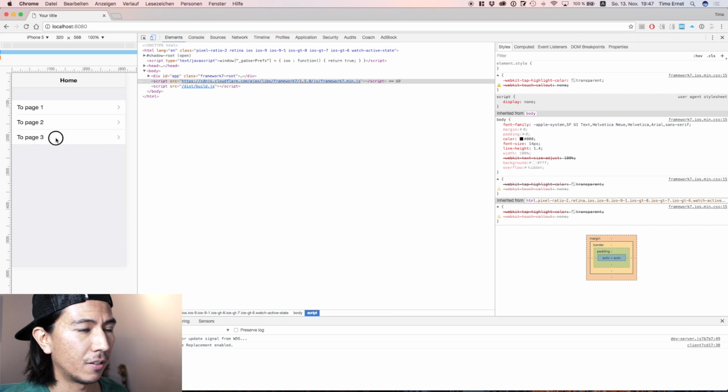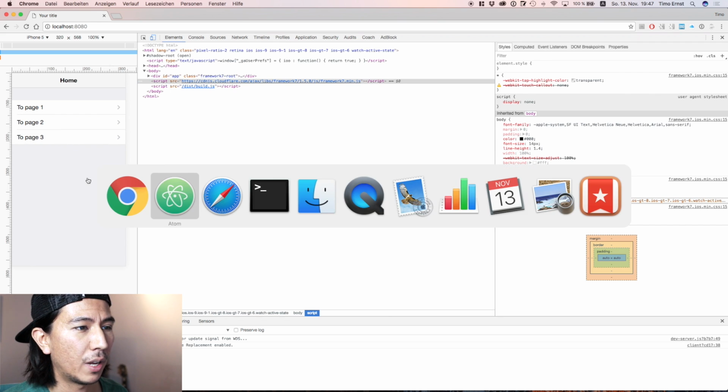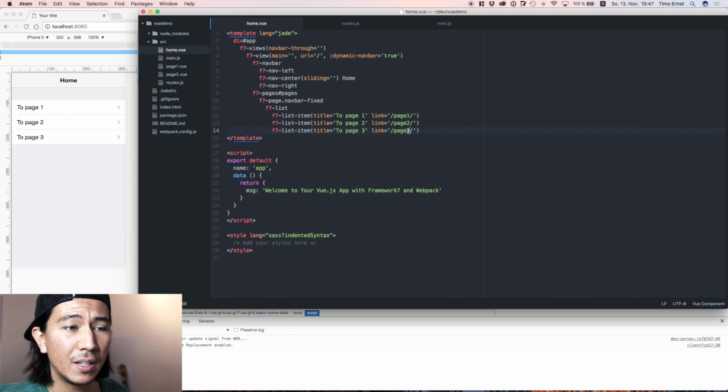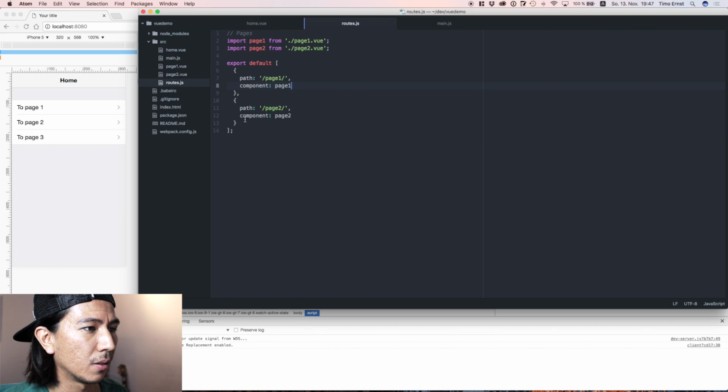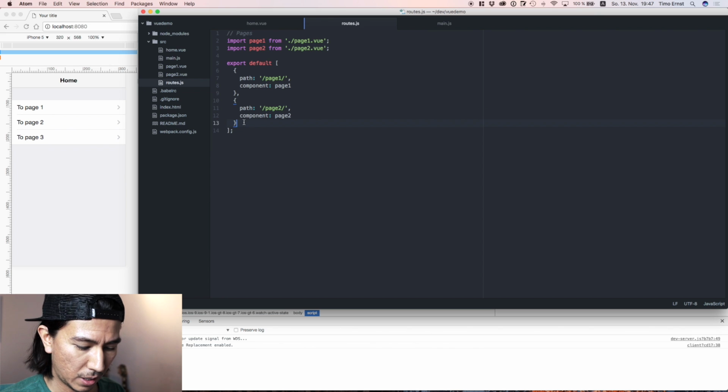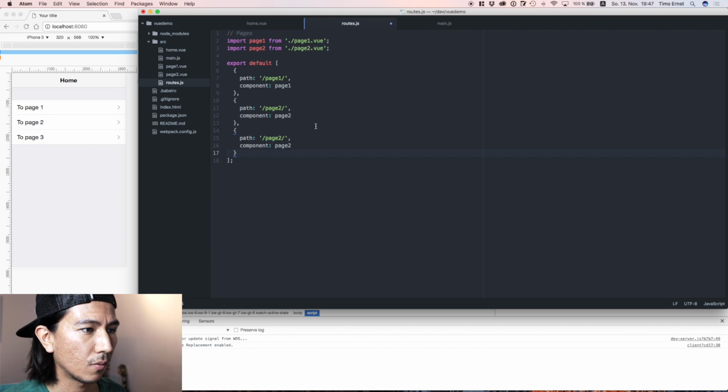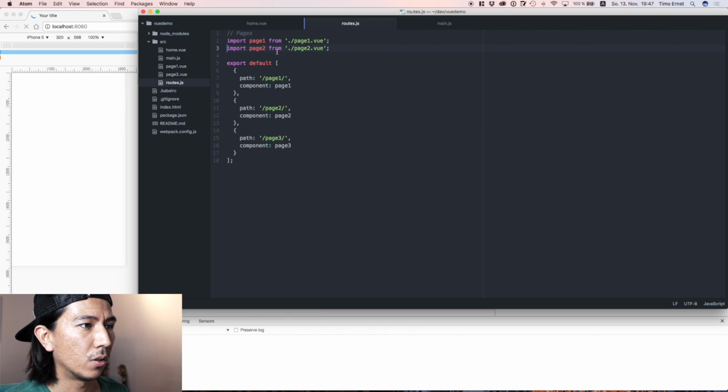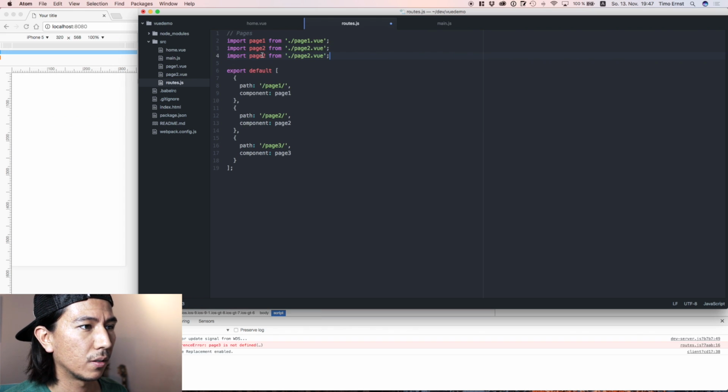Now if I click it, nothing happens. That's because we haven't defined what page 3 is. So we can do that by simply copying this and changing this to page 3. And we also need to import our Vue file.